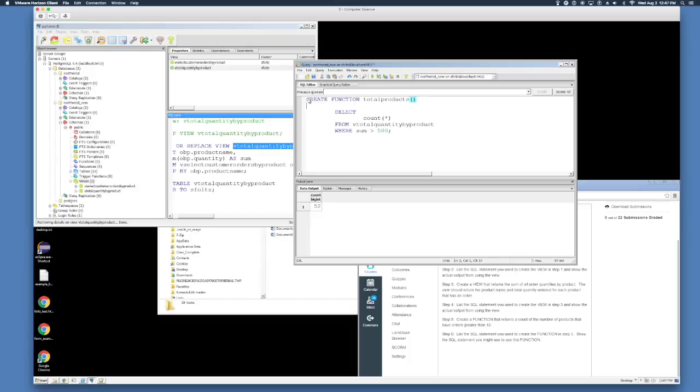Now we want this function to actually return something to us, and so we use a keyword returns, sorry, forgot the S. And we want to return something that is, in this case, an integer, because it's going to be a number.